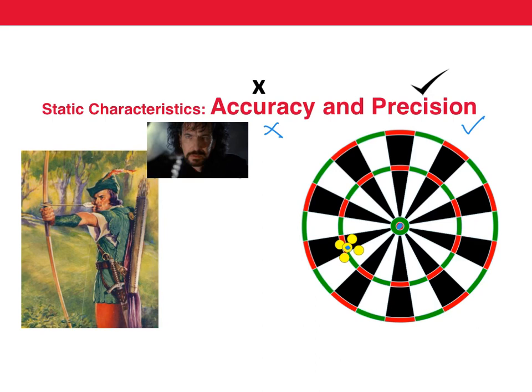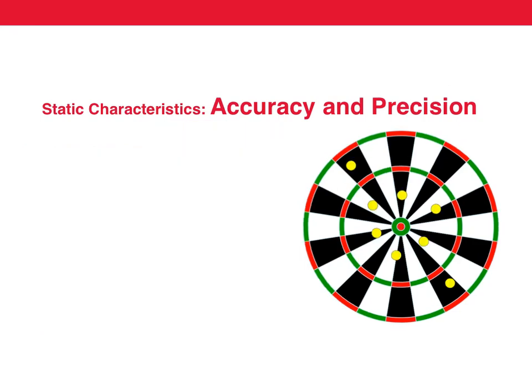Again, accuracy measures closeness to the center, and precision measures how repeatable the measurements are. We can have accuracy without precision, and we can have precision without accuracy. So what about this pattern? Let's say you have this. Is this accurate? Is it precise? It's definitely not precise because the measurements are all over the place. Is it accurate? Well, probably it is accurate, even though it's not precise, because it seems as if all the hits are clustering around the center. So probably accurate, but not precise.